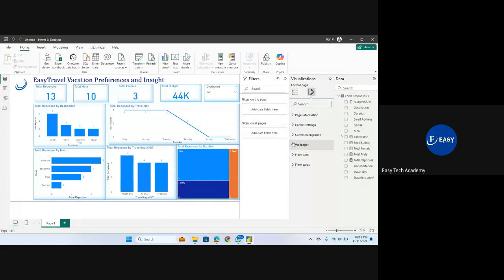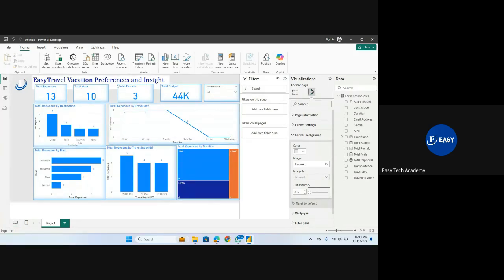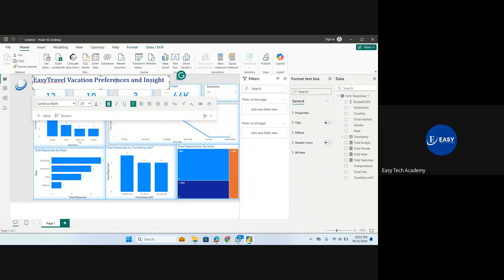Just click here, click on Canva background. Then give it a color. What color do you want? Let me just use the gray color. Good. And then I can reduce it a bit. This title also is giving us some issues, so I can remove the background. Come to effect, turn off the background so that it's blue.